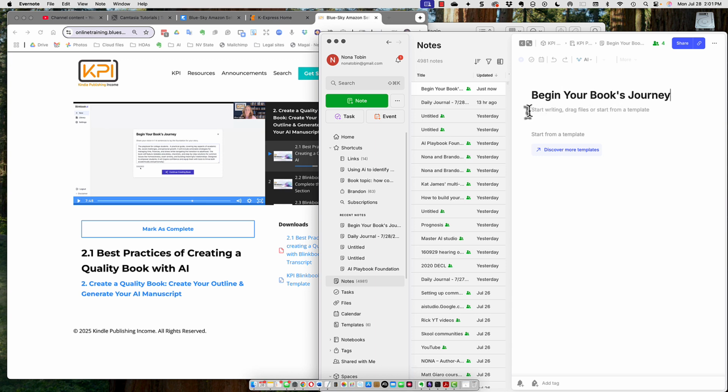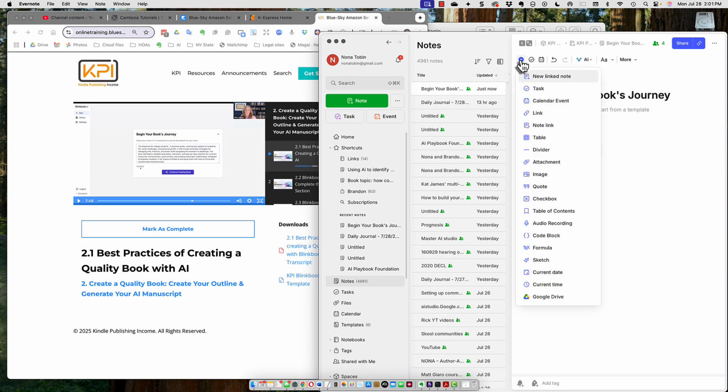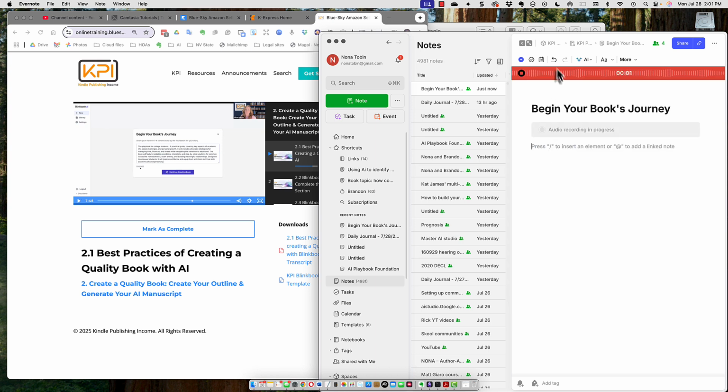Then I'm going to test the audio in Evernote. So this is, you click on the white plus inside of a blue circle, a blue sphere, and you can tell it's recording because it shows the red bar with the counting.